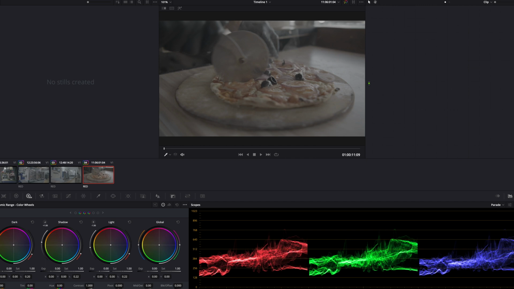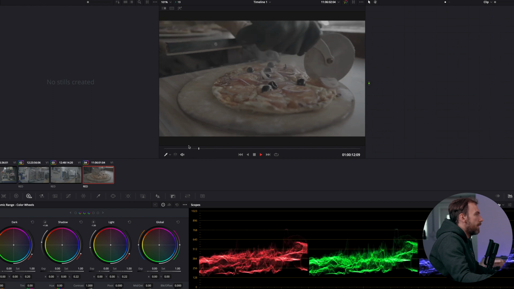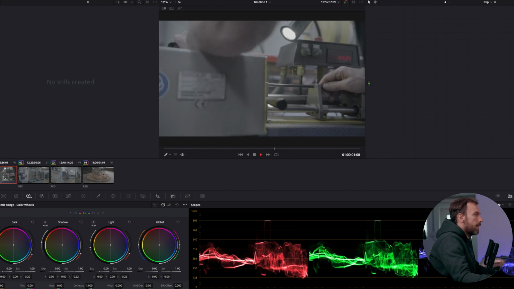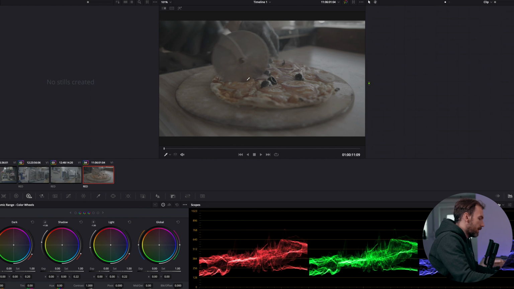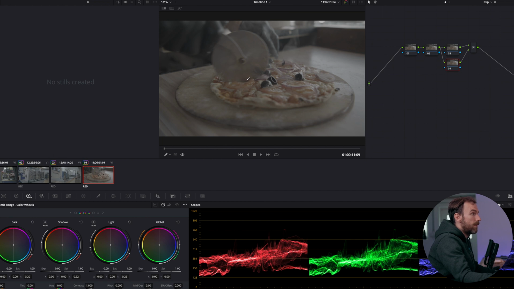So here we are inside of DaVinci Resolve. And as I've promised, I have a few examples here of shots that I did recently. Here we have a pizza shot, which we will make the Bleach Bypass look with, and also the industrial, what I also said. All right, let's start with the pizza. So the procedure is basically always the same. Just create a node with Alt S, another node, and the third node we make Option L to create a layer node, and that's very essential. And then we make two more nodes that we have seven in total, something like that.